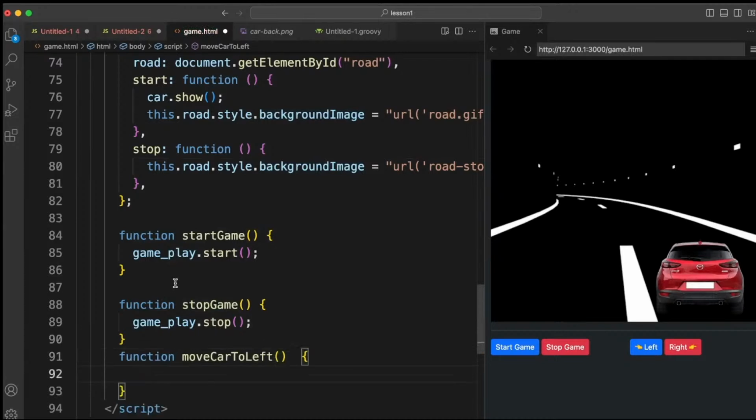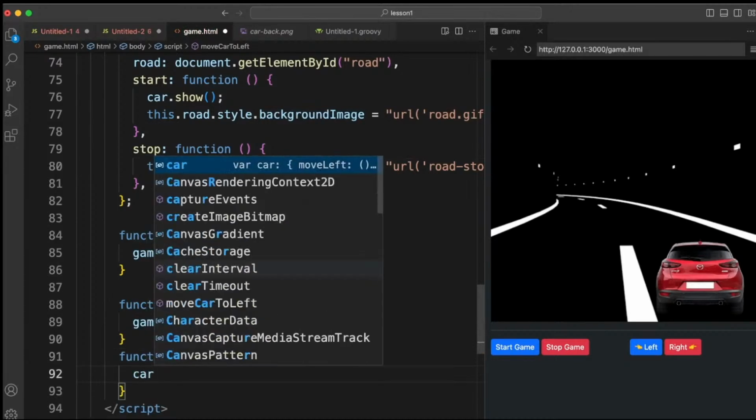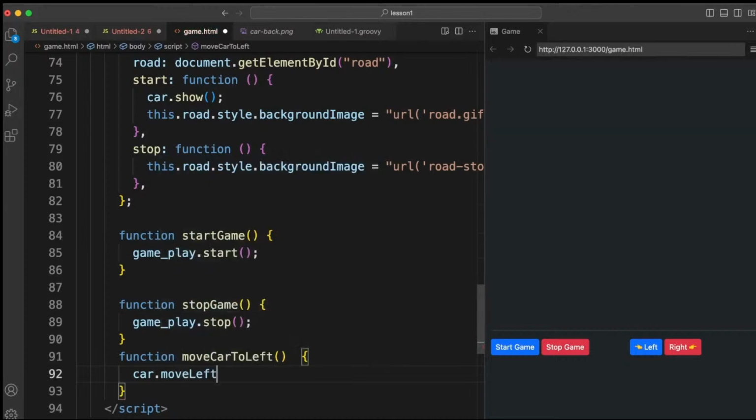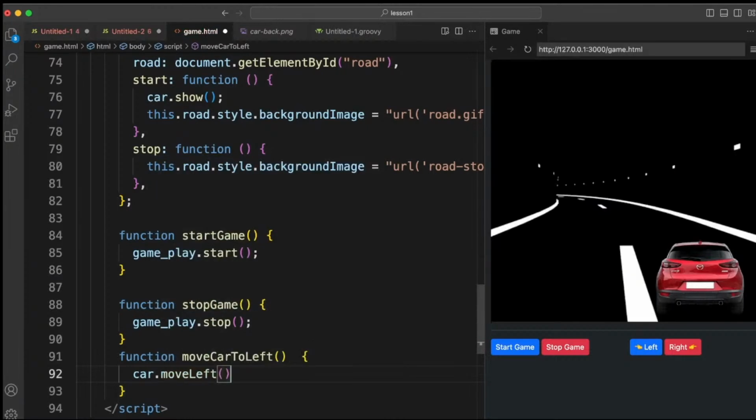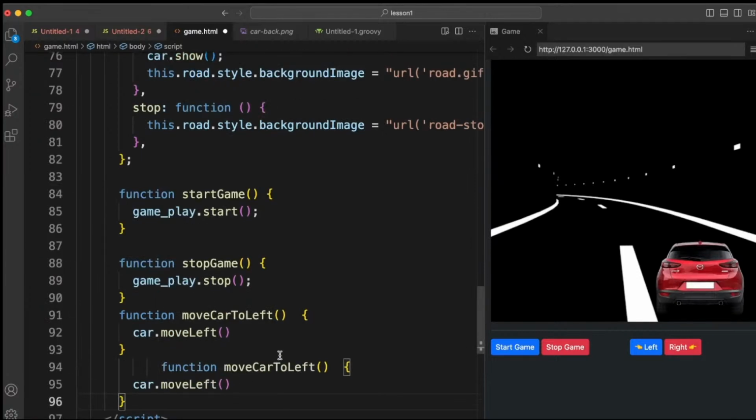And what would that do? I'll just say car dot move left, and it should just move left. I've not written the code to move left, but that's the idea. So let me replicate it for moving right, and I will change this to right, and then I'll say move right.